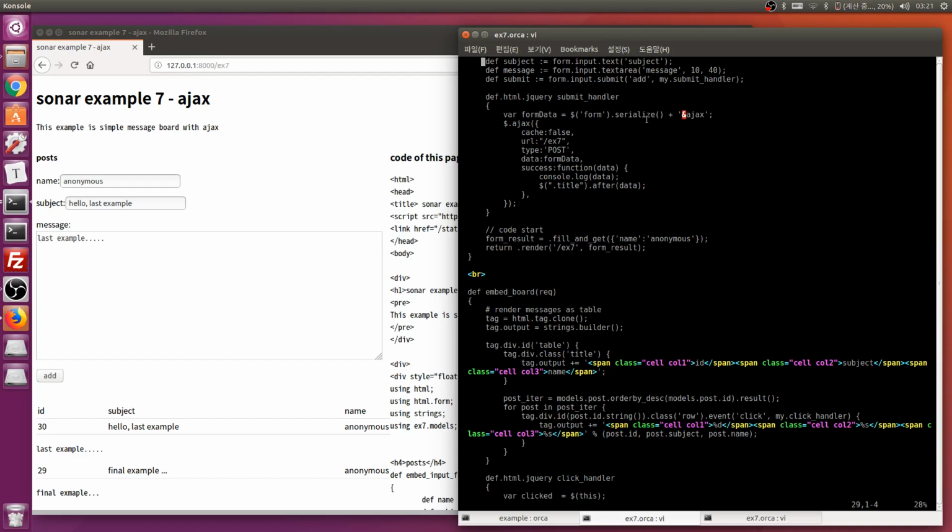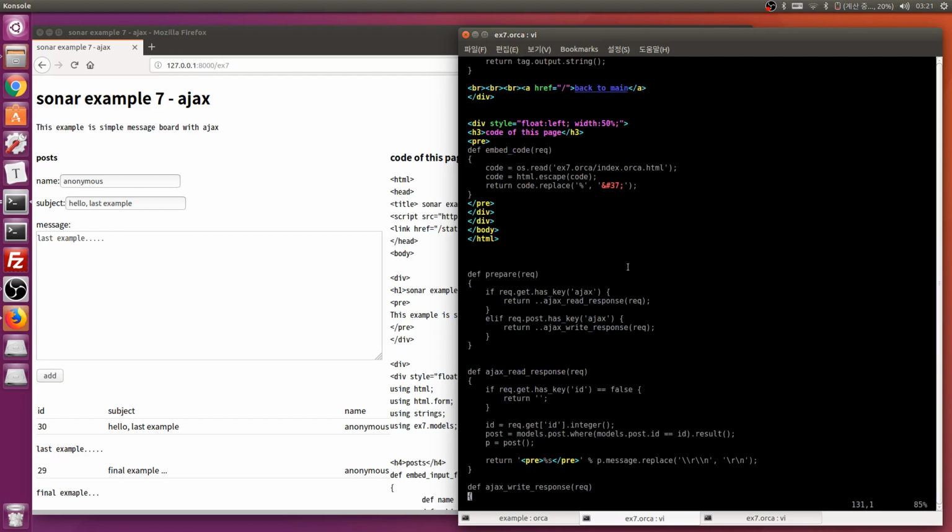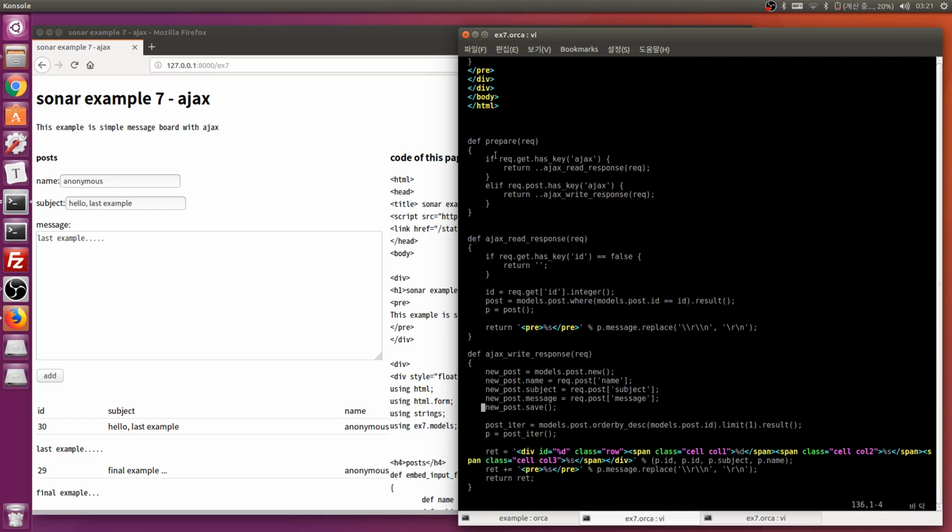If this form is requested with Ajax parameters, this HTML module gets the request and Sonar calls prepare first. This prepare checks if the post parameter has an Ajax URL parameter in it. If so, it calls Ajax write response with this request. Sonar assumes that if the return of prepare is nil, it calls this HTML module to render the final HTML text.